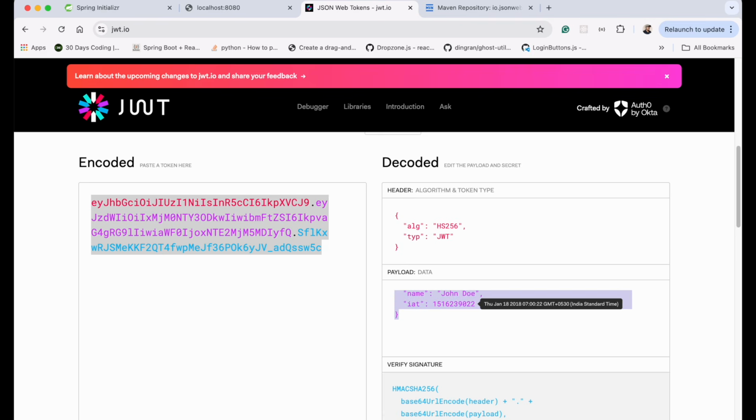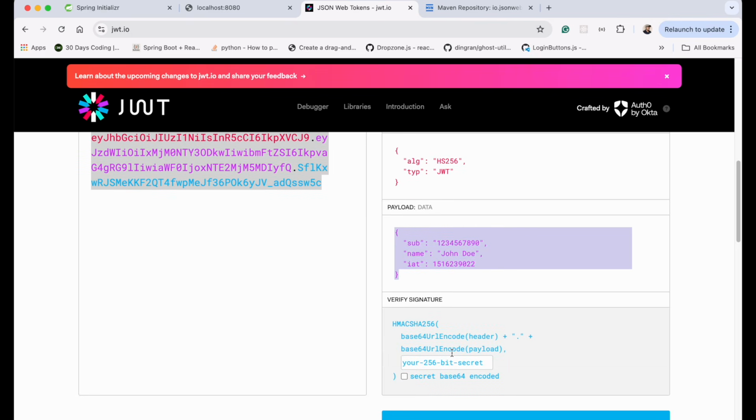This is the information I can add directly: what is the name, subject, principal, why, when it was issued, when it expires, everything. I can also add different claims, like what the roles are, what the name is, the subject, everything. Those are the claims attributes, your payload data. This is what I can do. I will add all that information.